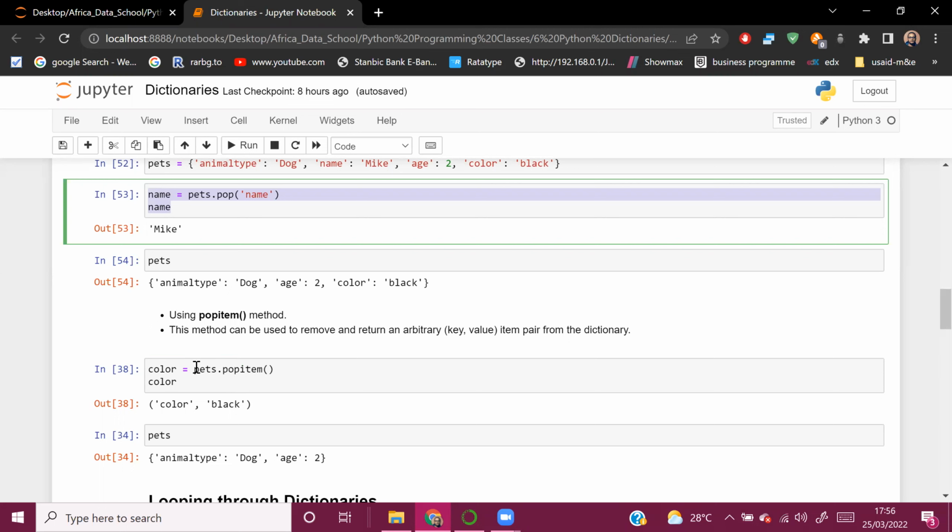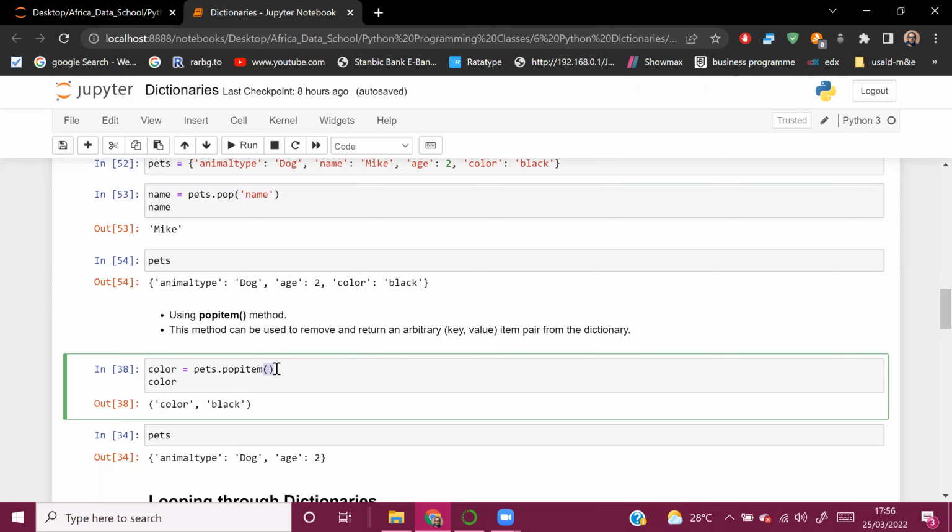So I'm going to say pets.popitem, and you're not going to pass any argument to that method. And now it's going to remove the last item from our dictionary, and it's going to assign that key value pair to a new tuple.